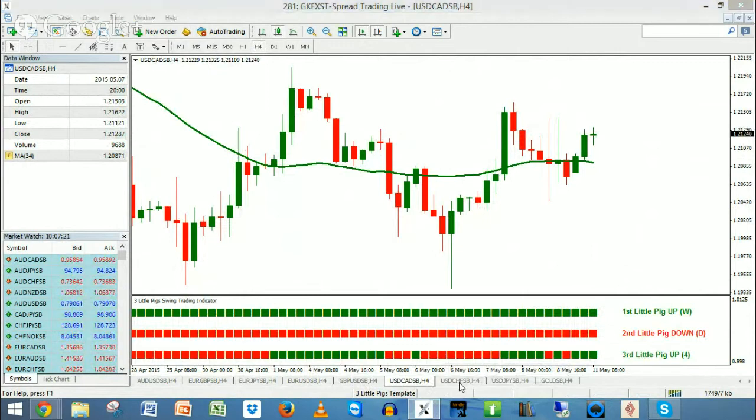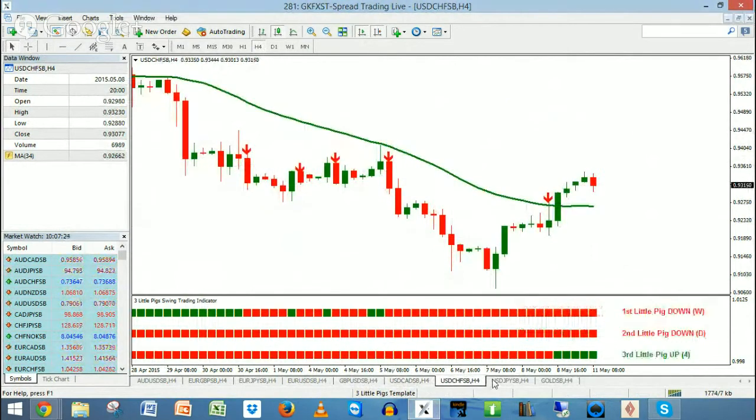USD Swiss, we've got a confirmed trend here. Sorry, down and down. We made just a very small profit on a previous trade. The entry was back here and we made just a few pips, nothing worth shouting about. I didn't take this signal because I was already in this trade from over here. Stopped out here, and now we're waiting again. When this 4-hour rolls over and closes below the moving average, we'll have a short signal.